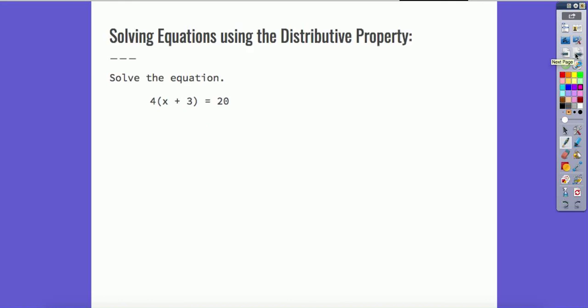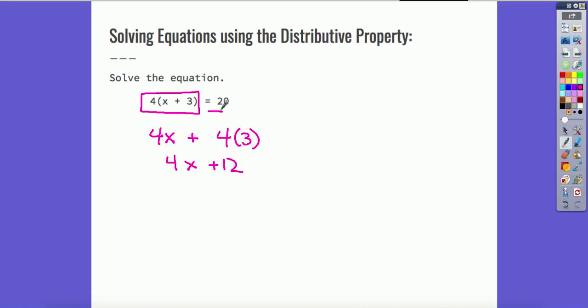So now we might be solving some equations using the distributive property. So I can't really solve this equation the way it is set up until I do the distributive property. So here's what I'm going to do. I'm going to take this chunk right here and I'm going to do the distributive property with it. So I've got the 4 and I've got my other 4, and now I'm going to go ahead and insert my other terms. So what I'm left with here is 4x plus 12.